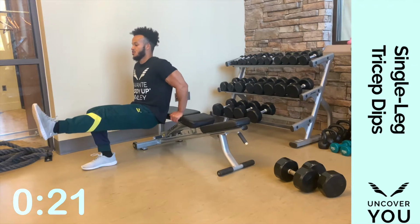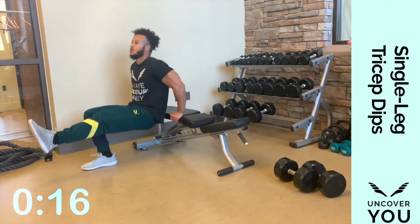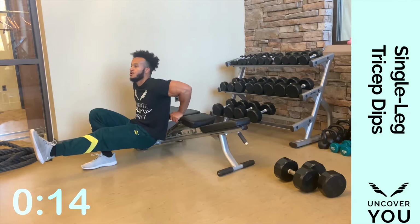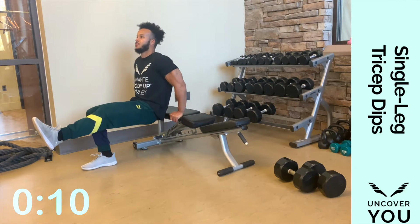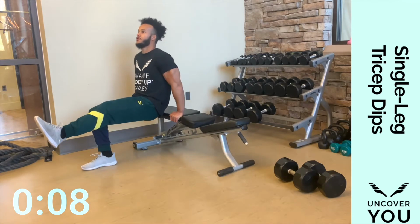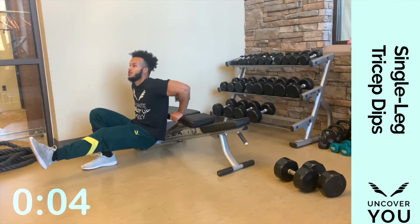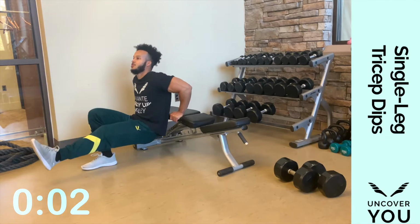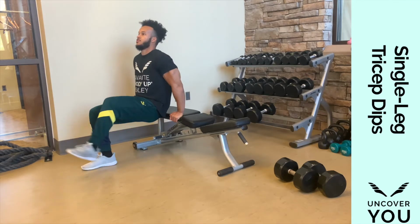All right, now let's switch over so we can catch the other side. Boom, there you go. Good. Keep it up. Keep going. Keep pushing through. There you go. You see what I mean? You feel that upper body getting that intensity, supporting more of your body weight. Keep going. There we go. 7, 6, 5, 4, 3, 2, 1. Okay. Great.